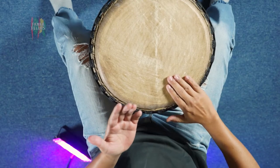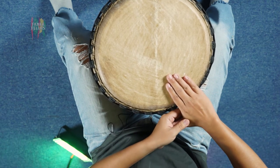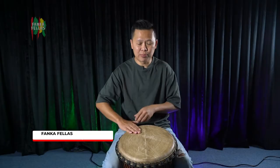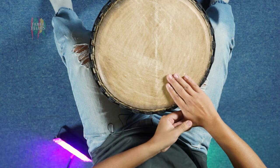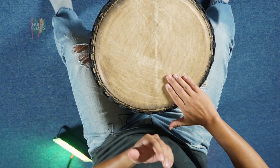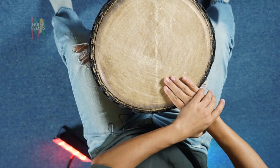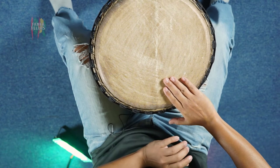Another detail here that most students may not be aware of about producing a good tone is this. When we land, how our palm angle plays a significant role in whether you're going to produce a good sound or not. So what I would suggest is your palm has to tilt a little bit towards you, inwards, okay? So that the intensity of your tone is emphasized on your middle finger and your index finger. But of course, that doesn't mean that we're going to play tone only with these two fingers. It's just to angle our palm more towards like this rather than like this.